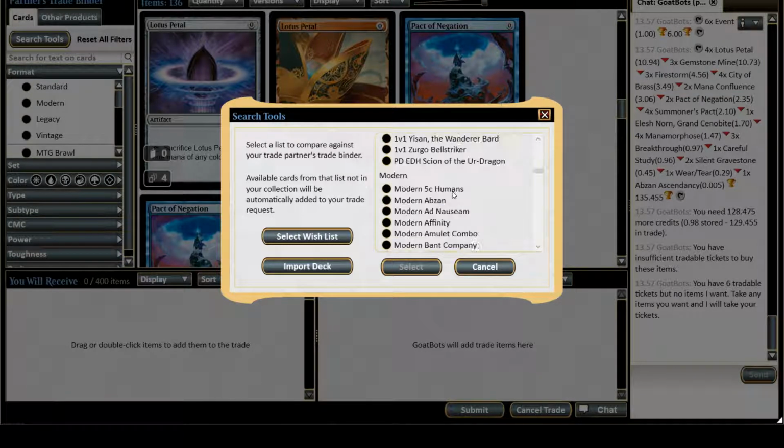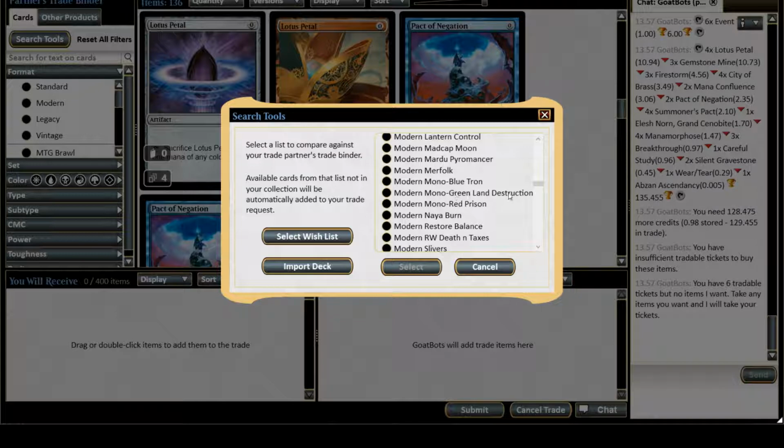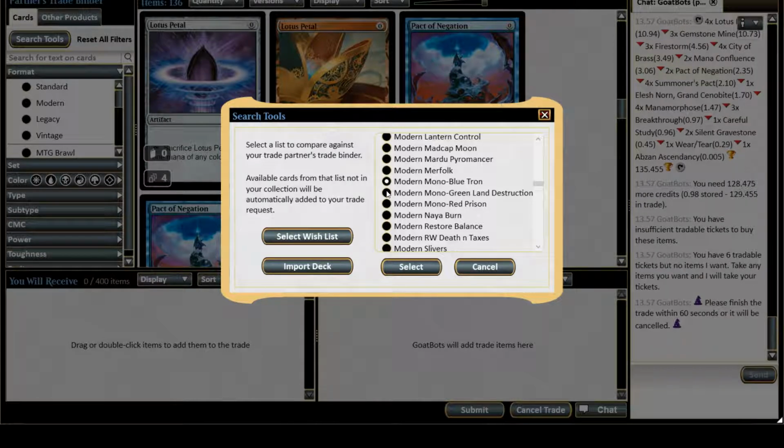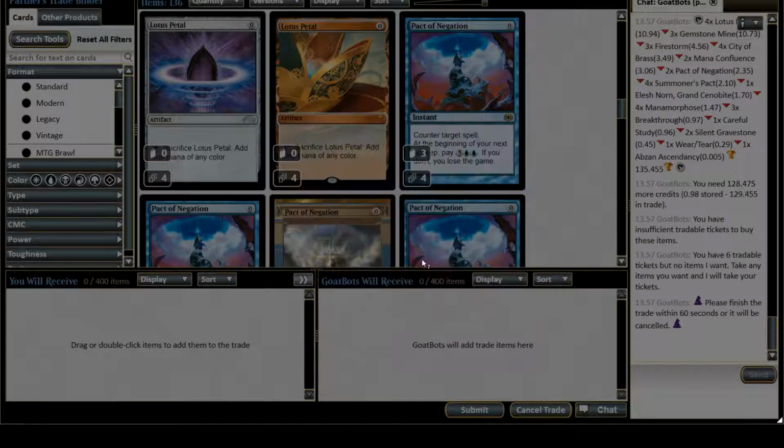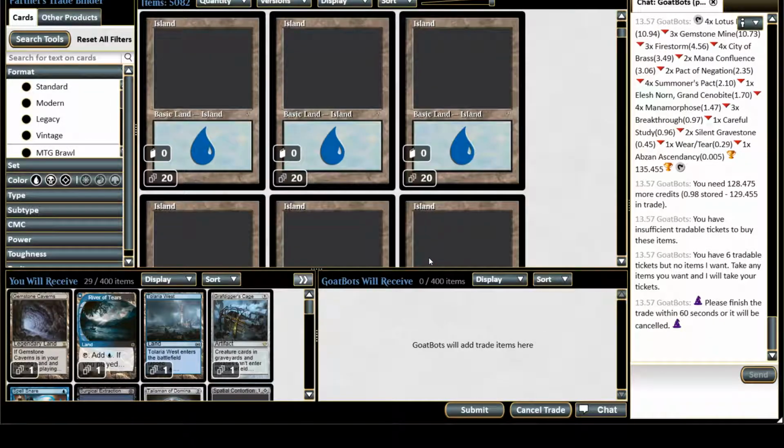Let's say I want to complete my Modern Mono Blue Tron. I just select it. You cannot select multiple decks, you have to select one at a time. That's the limitation of the program.